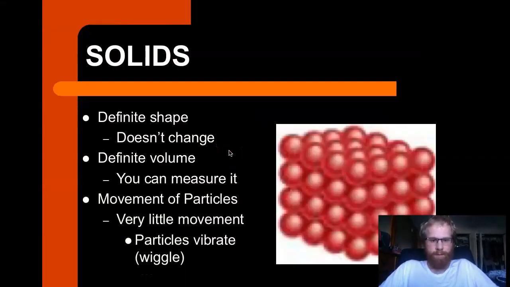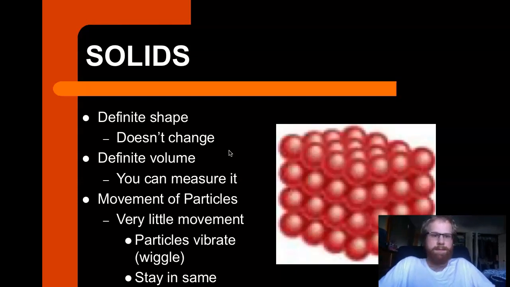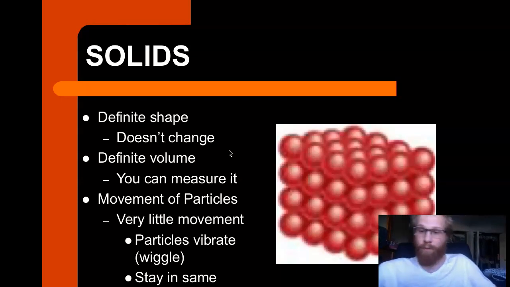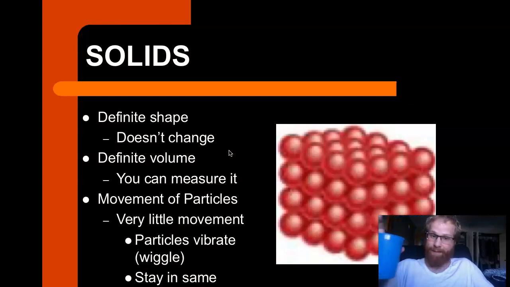Now it's a little bit bigger, so it might be easier for you guys to see. Yeah, solid shapes do not change. We can bend them a little bit. For example, we know that this cup is solid, and I can bend the shape of the solid a little bit, but not nearly as much as I can change the shape of a liquid.